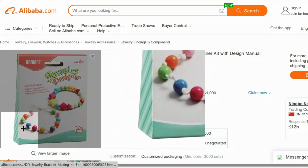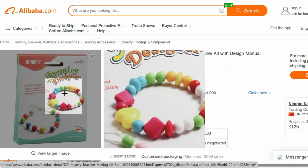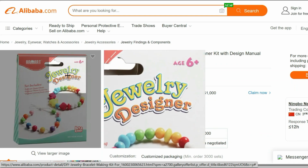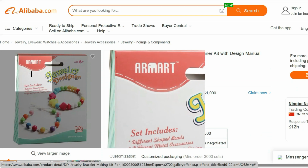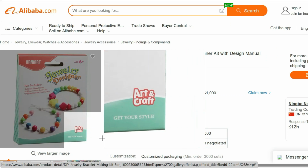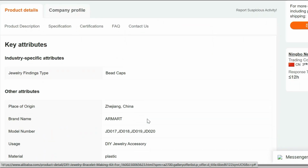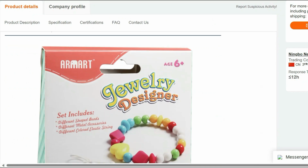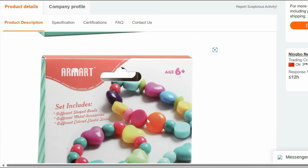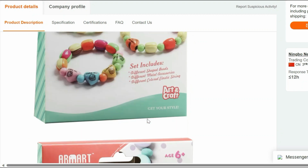Introducing our DIY jewelry bracelet making kit. Are you ready to unleash your inner creativity and craft stunning bracelets that reflect your unique style? Look no further than our DIY jewelry bracelet making kit. Designed for beginners and experienced crafters alike, this kit is the perfect way to create beautiful jewelry pieces for yourself or to share as thoughtful gifts.